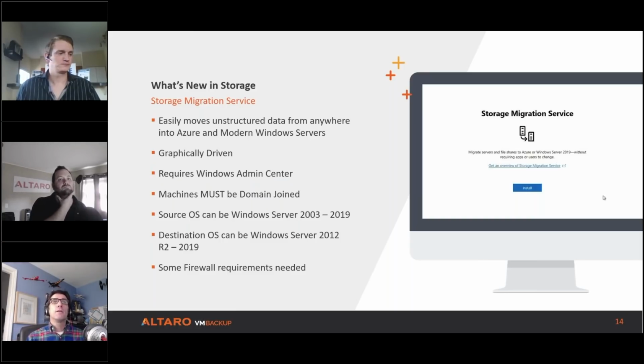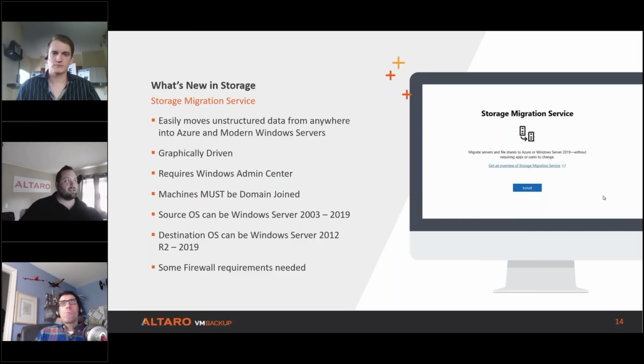to a modern OS. Especially if you're on a 2003 server, just the fact of being on that server is a security risk. Especially if you're doing any kind of internet penetration, you're done. This is not a good idea. So this is a great tool that allows you to bring all that data to a modern OS. It does require some firewall requirements to essentially open some things up, but once you get rolling, it's a very easy process. Great, guys.